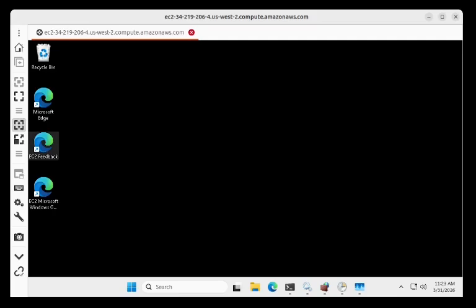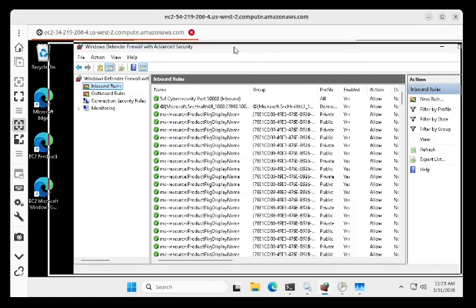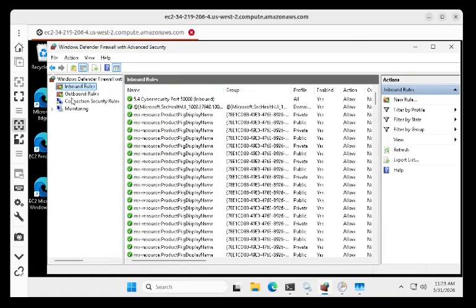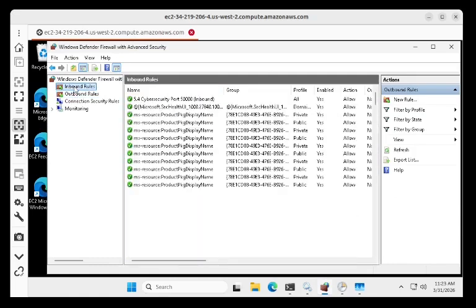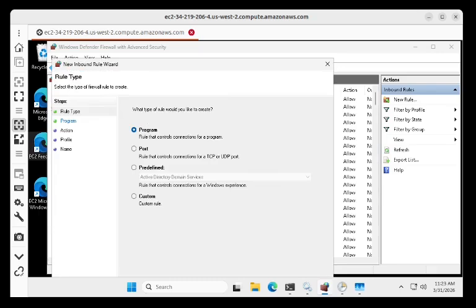Okay, so next I'm going to be demonstrating how to enable firewall rules. I've already got Windows Defender Firewall with Advanced Security open, and I've already made two rules, inbound and outbound, here. So let me demonstrate making a custom rule.